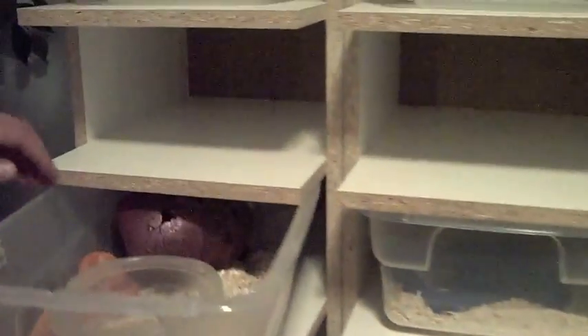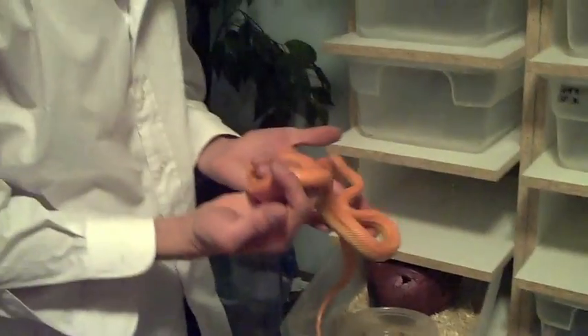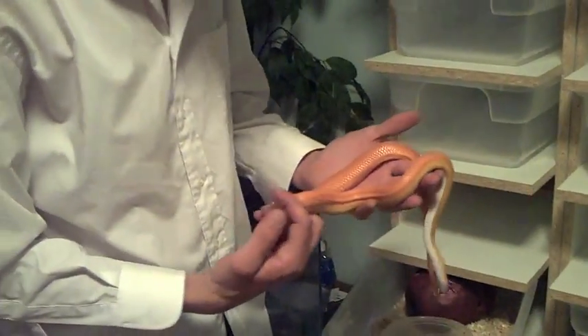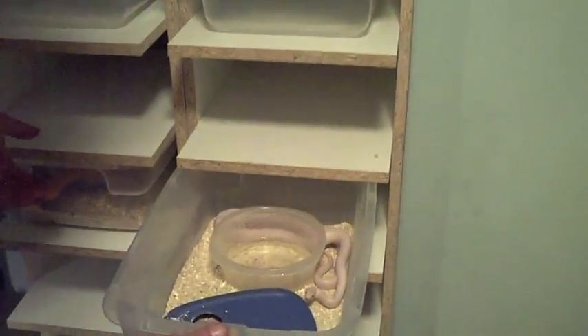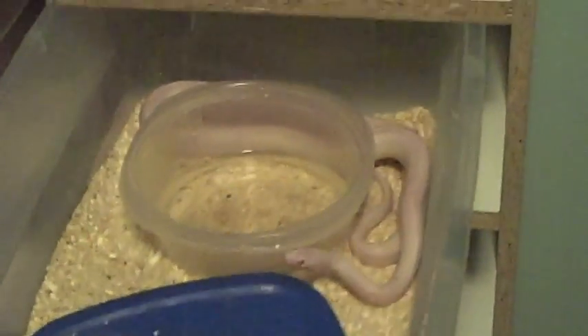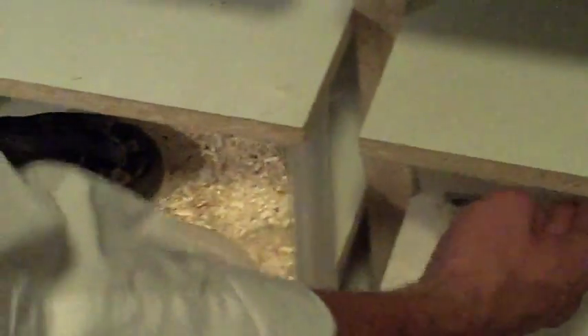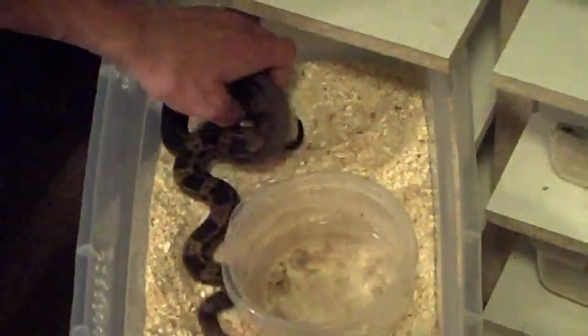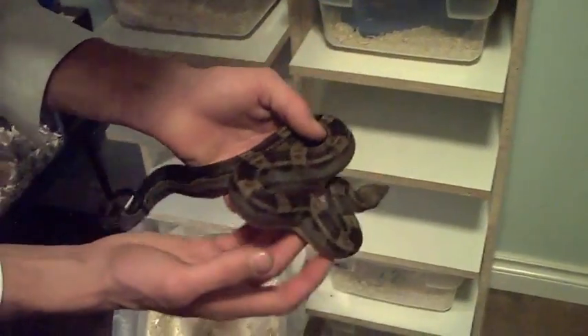Then we got the baby rack over here. There's a few assorted corn snakes in here. Take this guy out and show you — this is the amelanistic striped corn snake. He's pretty cool, he's one of the brighter corn snakes I got. We got the blizzard corn in here — he's pure white. And then we got some of the keepers from my last clutch: we have the normal, and then three various motleys. This guy's one of the biggest, almost pure black. He's a sexy beast.